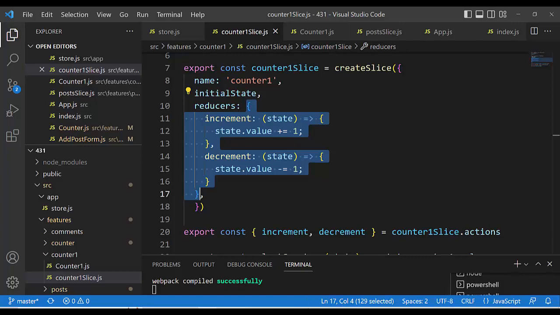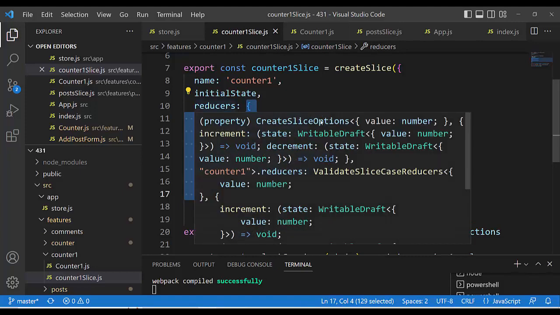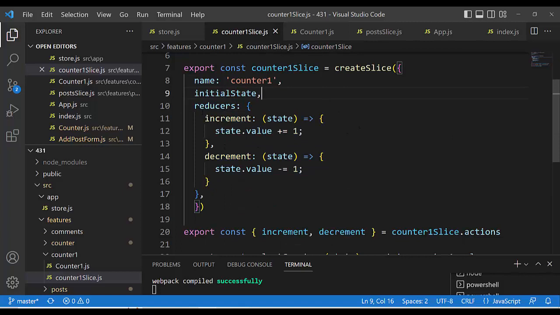All that object is reducers, plural, and in that reducers there are two action functions with state.